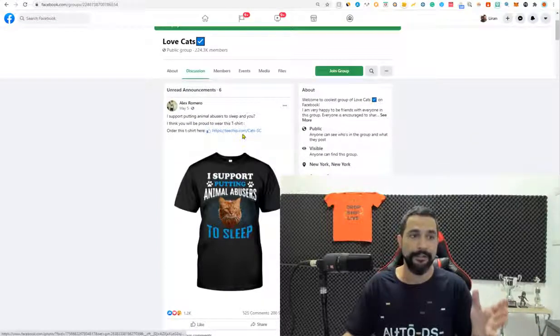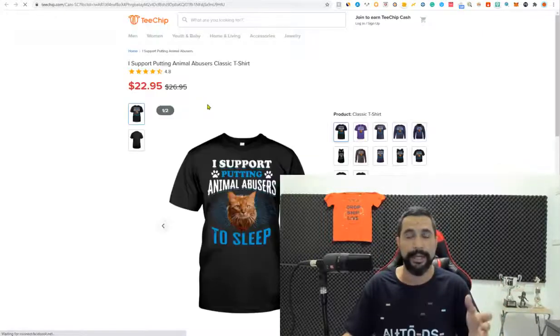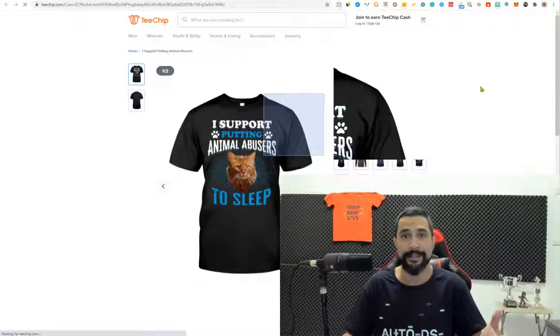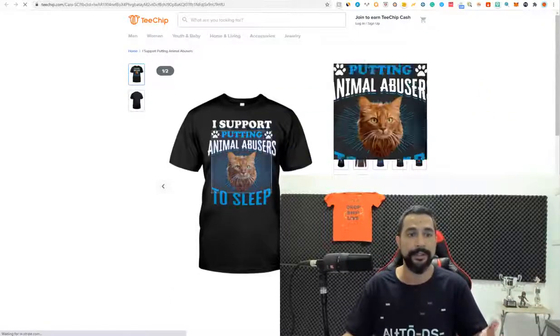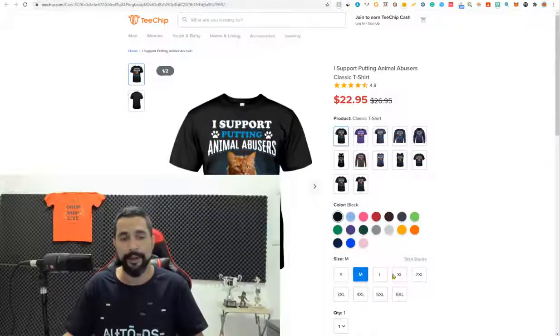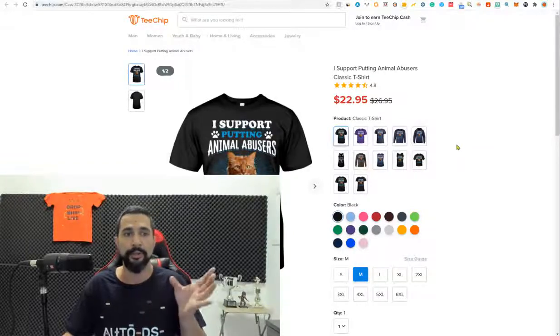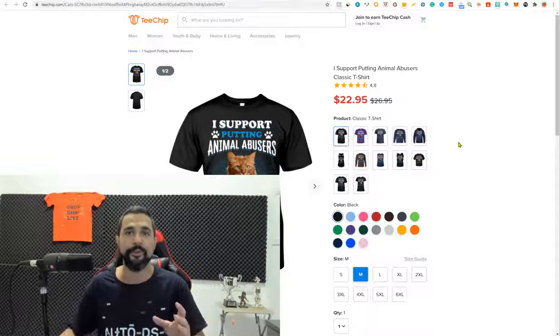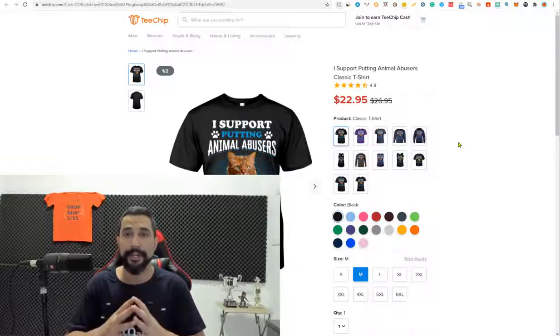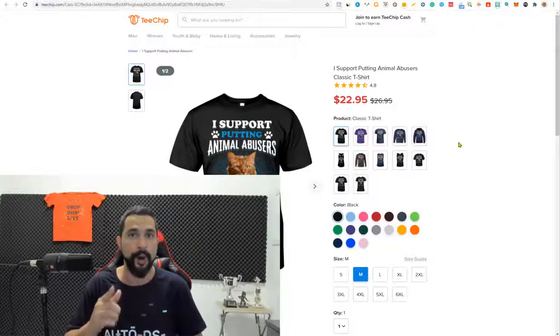And now you're just giving that community this link to your store. And once they click on it, they'll see everything that you want to sell to them. It has to relate with the community's topic, which was cats, of course. So in this example, you can see the cats, all of the different variations of shirts which you can buy, and different colors and different sizes. And I assure you, these guys are making a lot of money doing what they're doing, and you can do it too with these cheap marketing methods. So running an active Facebook community is another great method to successfully market your store while on a budget.